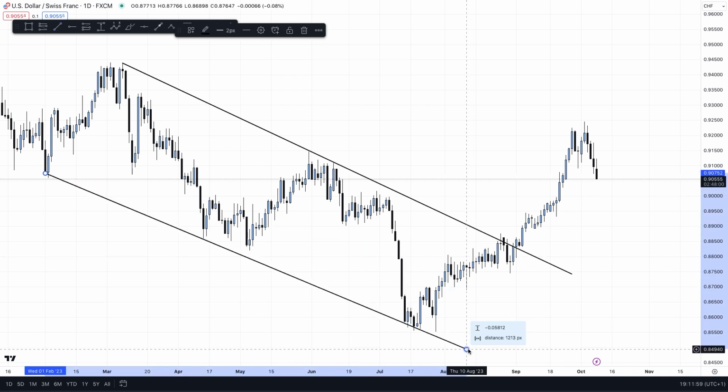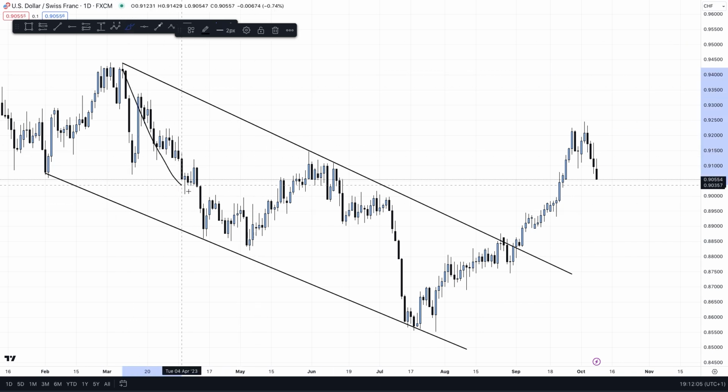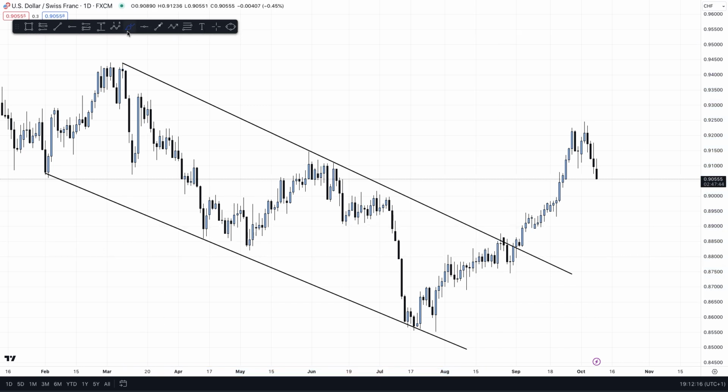But okay, we're going to connect the lows and the highs, and we can see that price was trading within this channel. We're moving to the downside, pulling up, and then moving down, and then pulling up again. So we were definitely moving to the downside. And then we're identifying, well, price obviously broke out of this downtrend, but we want to ensure that it's actually confirmed. And how is that confirmed? Well, it's confirmed by price forming a new higher high within the market. And how has it done that? It's by taking out this most recent lower high in the market.